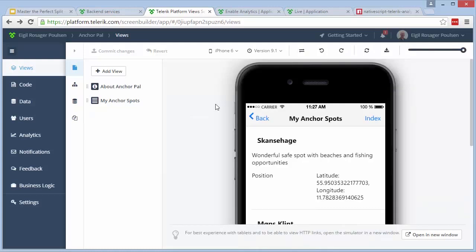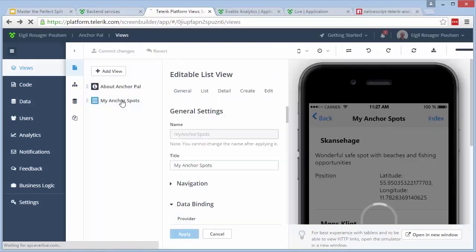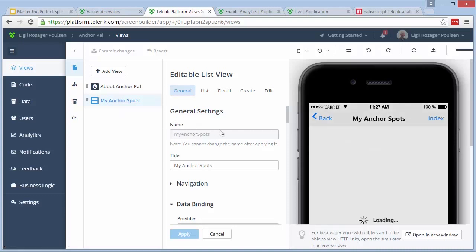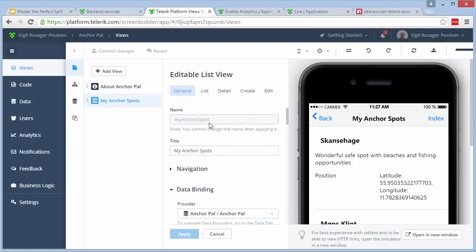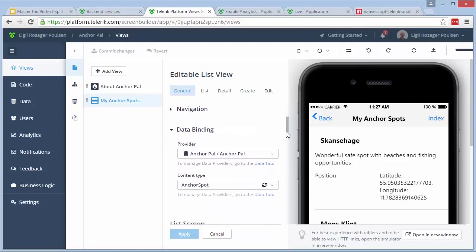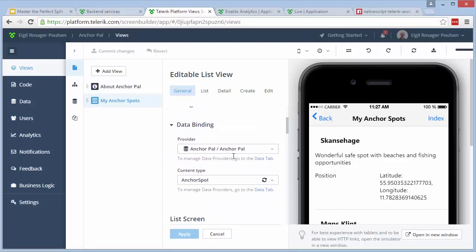Let's take a quick look at what I did. So here are the settings that I used. Won't go through all the details, but basically in the beginning you define what the name of the view should be, also the programmatic name, the navigation you can set up, should this be part of the menu system, and the data binding, I have it here. I'm telling it that it should pull the data from this backend services project that I just showed you.